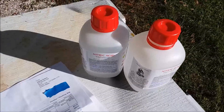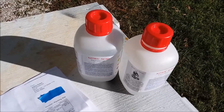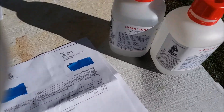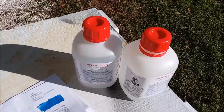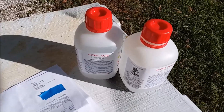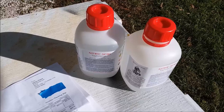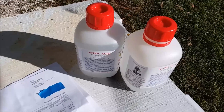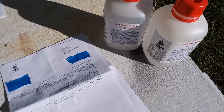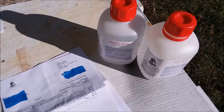Rather than spending time making the reagents needed to get precious metals out of the electronic waste, I'll just pay for the acid and shipping and use that time to actually get more precious metals out of the e-waste. I think in the long run the acid will more than pay for itself — at least that's what I'm hoping. Now that I've got so much acid, I may have to film some of these experiments and make some more YouTube videos. We shall see.